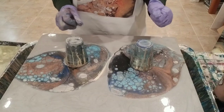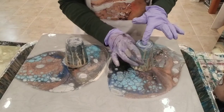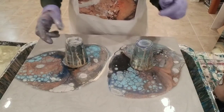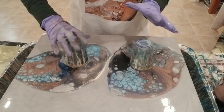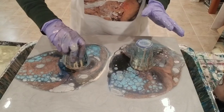I've been letting it sit for a little bit and I can see some cells popping up already just in the overpour from the flip cup. I want to see what's underneath — I can't wait. I usually try to wait a little bit but I'm a little impatient tonight, so one, two, three, let's go.